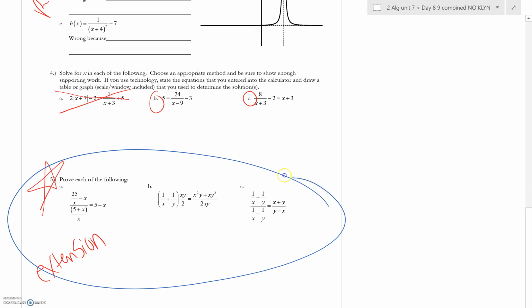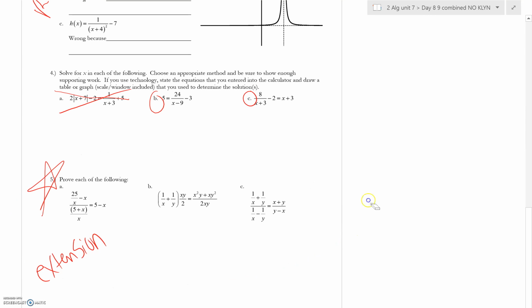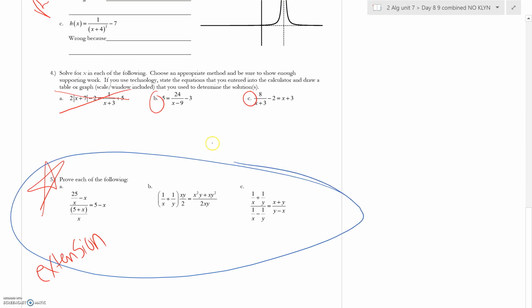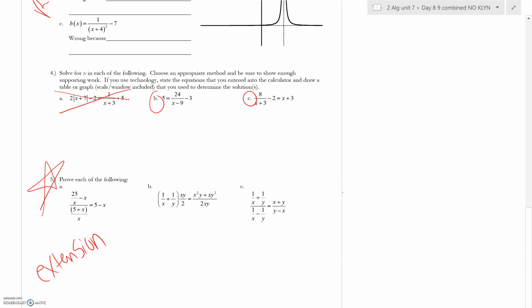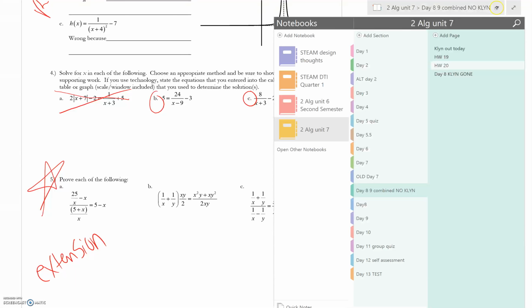This last one, this problem 5 here, that's definitely extension. That's some crazy symbolic manipulation. Any of you that can finish that and bring that to me and show me your work on that, I'll probably give extra credit and Jolly Ranchers and high fives and hugs if you want them. That's hard. So anyway, those are the notes on the homework. Pause and review it if you missed them. Ultimately, you're responsible for the homework check tomorrow, Thursday, and it's covering homework 18, 19, and 20.